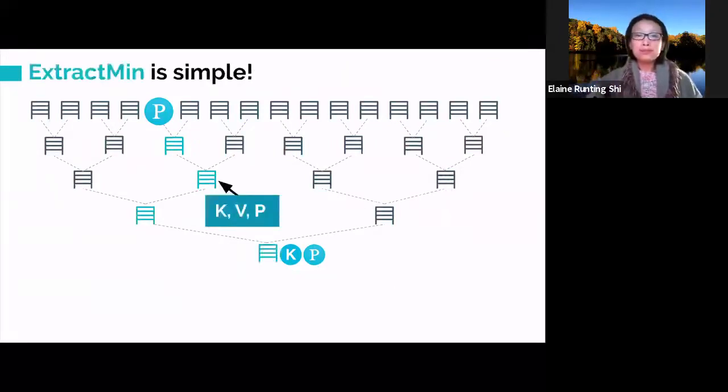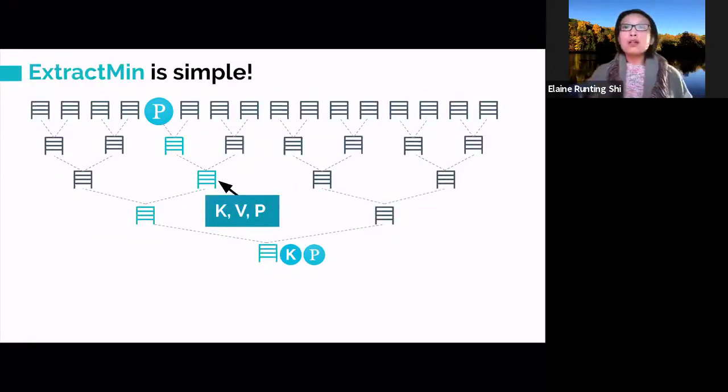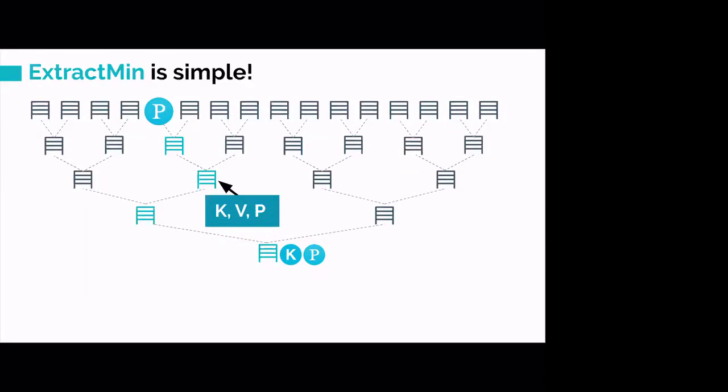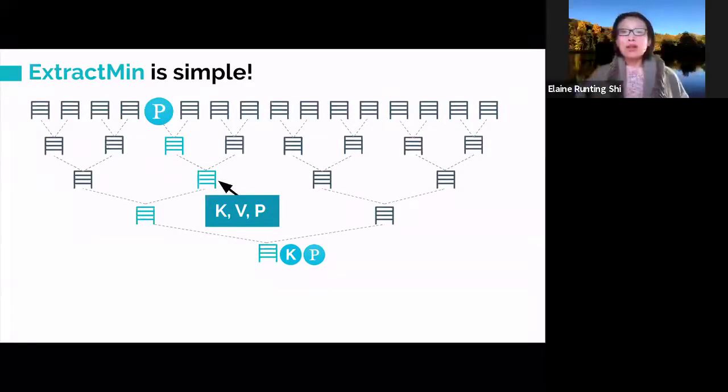Okay, now with the subtree min label, extract-min is very simple, right? To extract the minimum element of the entire tree, I simply look at the root node's subtree min label. I figure out the minimum element is on the blue path. I then visit every location on the blue path, and I'm guaranteed to find an element with the key K, and this is promised to be the minimum element. I can then remove this element from the path, thereby extracting it. For simplicity in this talk, we can assume that all elements have distinct keys, but it's not too hard to generalize to the case when the keys are not distinct.